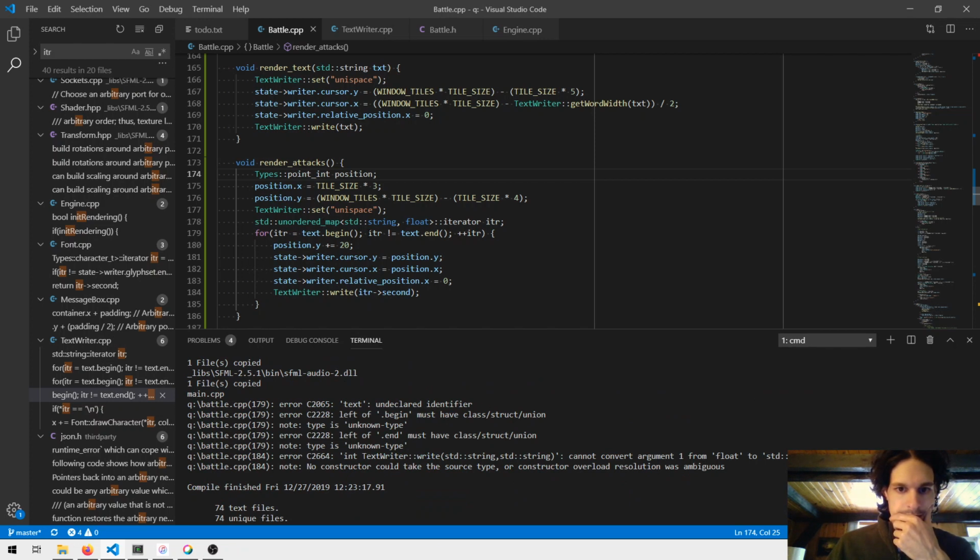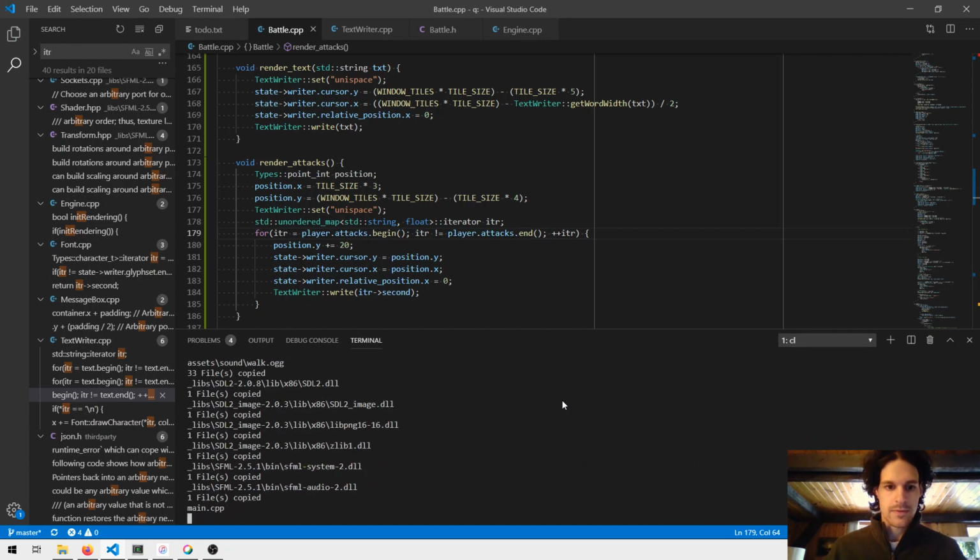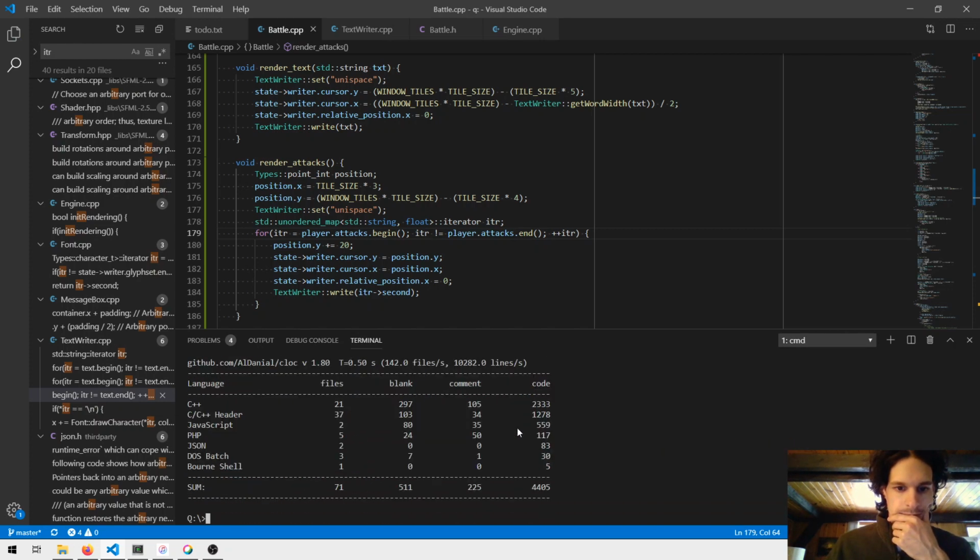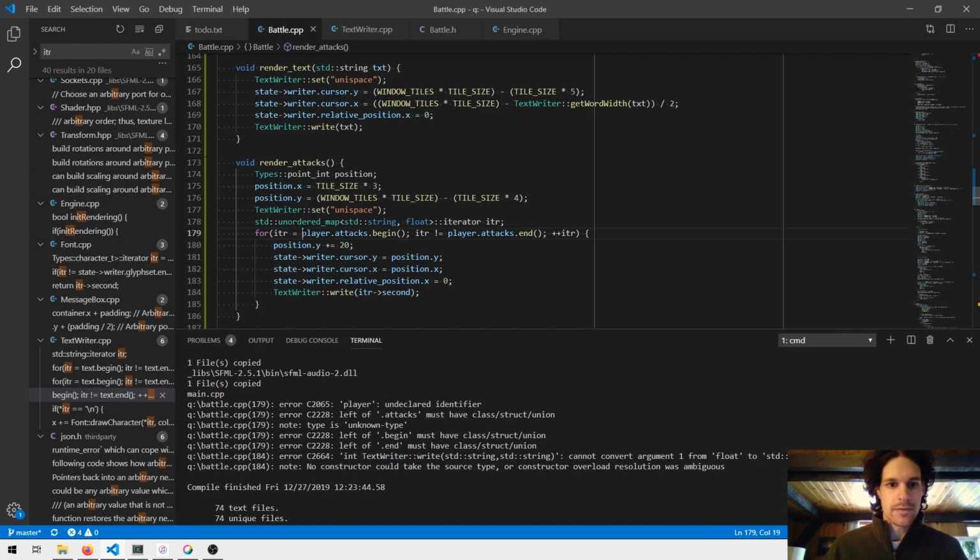Text. Text is not player attacks. That's why you just shouldn't copy and paste, because you do stupid things. Yeah, state player.